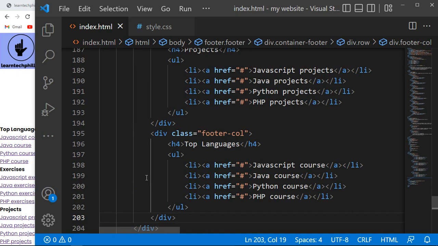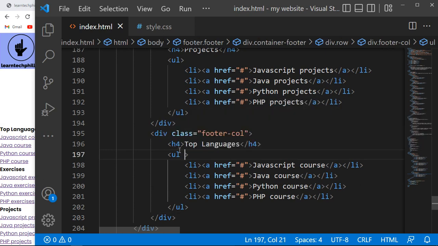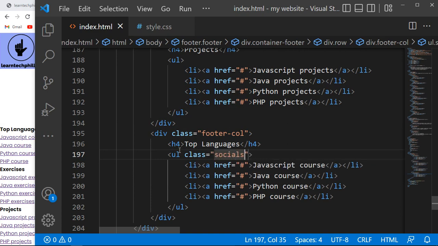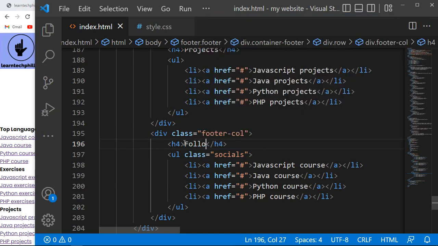Instead of the URL here, you can give it a class which is socials, and then say follow us. Okay, follow us. At this point, you just need to remove this.